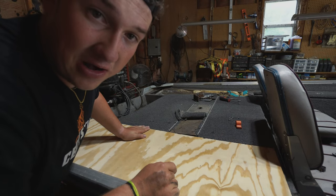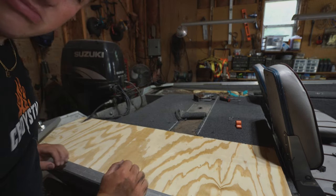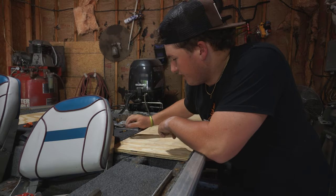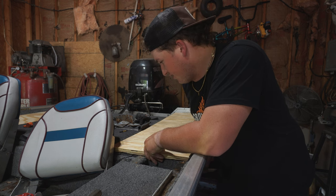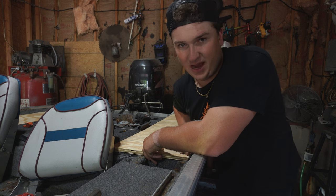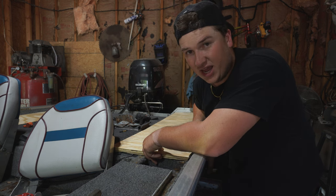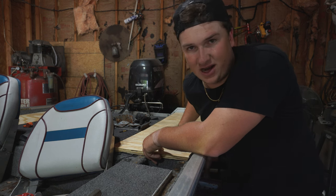Let's get the next one on and let's go over to the other side and try to put that on and see where we're at with that. See ya in a second. Again, on this side, there is a small gap on what will probably be the outer edges, because I'd rather not have a gap on the inner part of it. Probably just cut that flooring a little bit long, and then that'll alleviate anything from getting inside these little cracks. But really, structurally, it's not going to be an issue.